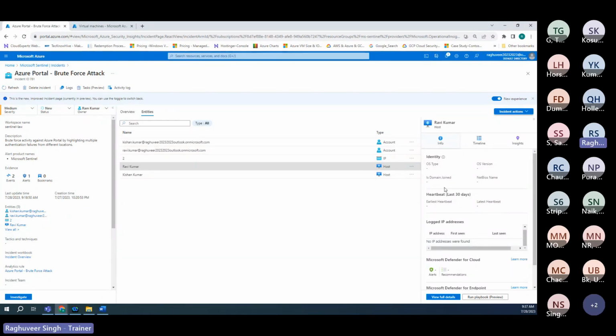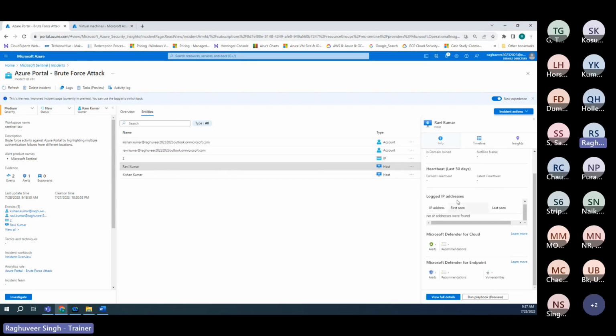Even if you get this information, don't go by it because it may be incorrect. The NetBIOS name may be incorrect. However, the IP address that you will get will be correct all the time. The IP address will be correct, but there is a probability that they are using IP masking also. Hackers mask the IP address, so you will not get their actual IP address. You will get a generic IP address. That's another thing you need to be careful of.